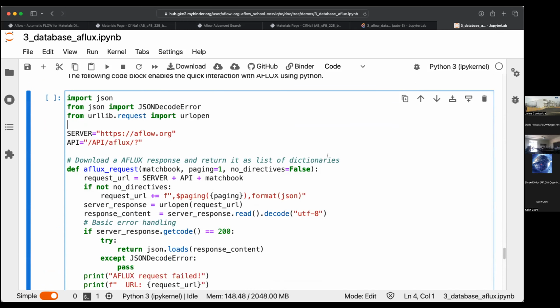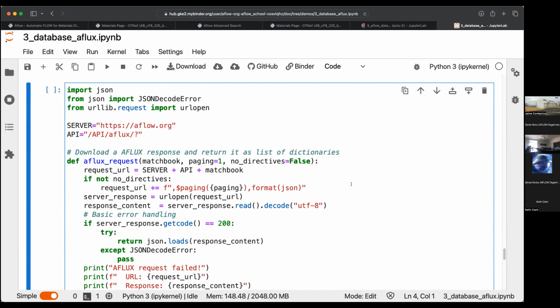As you saw before, we have little Python example codes that make your life easier. Feel free to use them in your own codes, expand them. In general, we don't really try to provide a big library that does it all or abstracts this all away, because we think it's very useful for you to know the underlying information. So if you maybe change from one language to another, you can still utilize the AFLUX data.